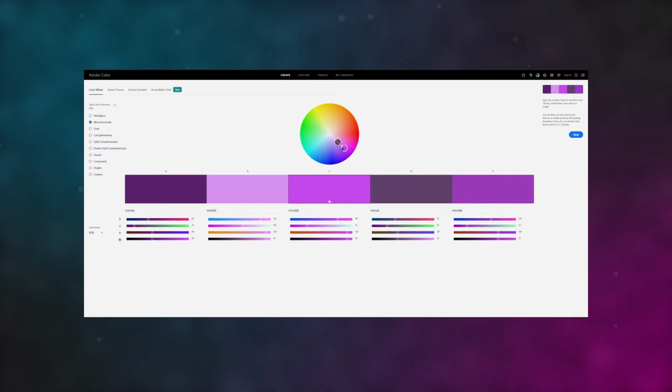So there is the monochromatic, which is simply a bunch of shades of the same color. Next, you've got complementary colors. Now these colors are pretty good because they can be found on opposite ends of the color wheel. These are colors that are great, that work in contrast. Another option you can use is the triadic option, which is simply colors that are equally spaced out from each other on the wheel.